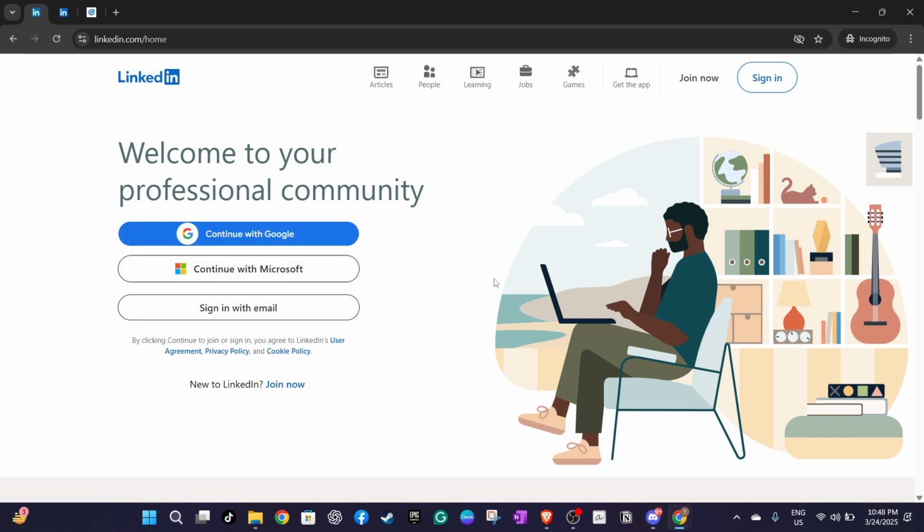If you've enabled two-factor authentication, LinkedIn might prompt you to verify your login. Typically this involves sending a code to your registered phone number. Be sure to have your phone within reach to confirm your identity swiftly and continue your login process. This extra security measure ensures your account is well protected against unauthorized access.